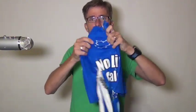What I chose to wear for a shirt was an actual bike jersey. No Limits is my team. Basically, it's a very lightweight jersey. The nice thing about this is you can fully unzip it. And I chose to fully unzip it when I was running because I was getting quite hot. So it allows some aeration to happen there.